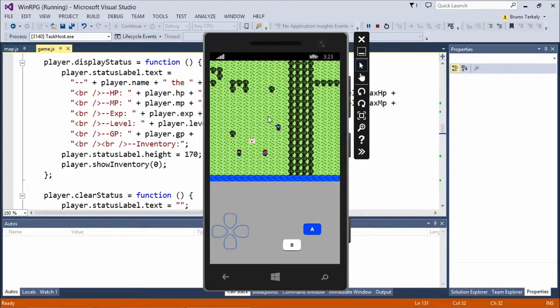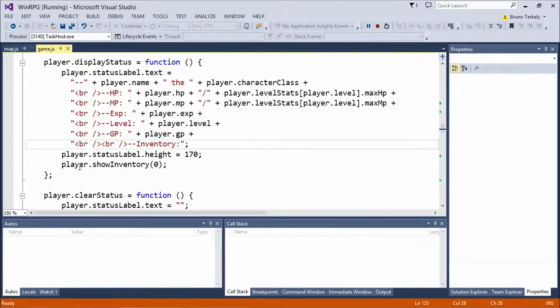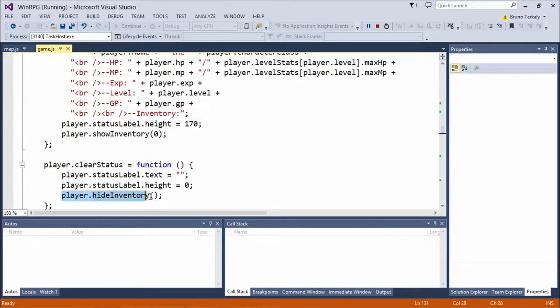Otherwise, you just have a bunch of inventory items floating in the world as you're running around. So when that status goes away, that's the indicator of when we should hide our inventory. So we don't have to go in and add more functionality anywhere for listening for special button presses. We already are listening for them because that's how we hide the status. So we should hide the inventory at that time too. Makes sense. And that's all we have to do. So we just add our hide inventory call here and our show inventory call there. And we now have an inventory system that's displayable, that's viewable, and that we can play around with.